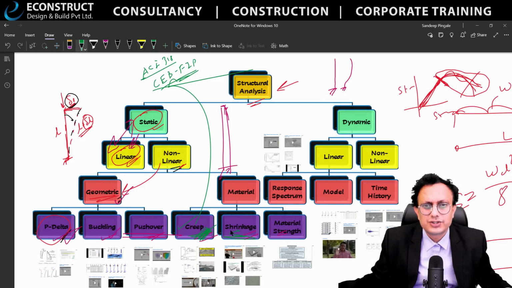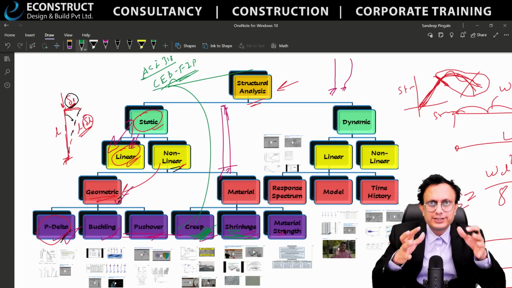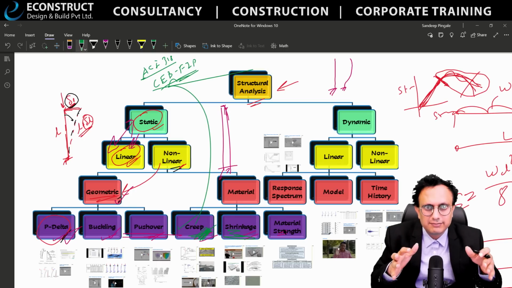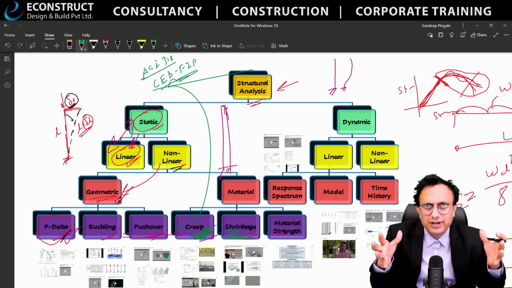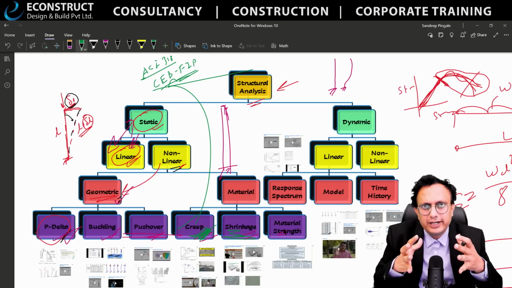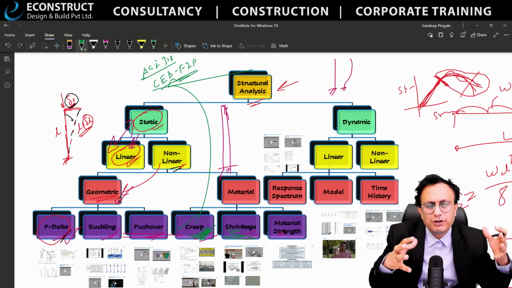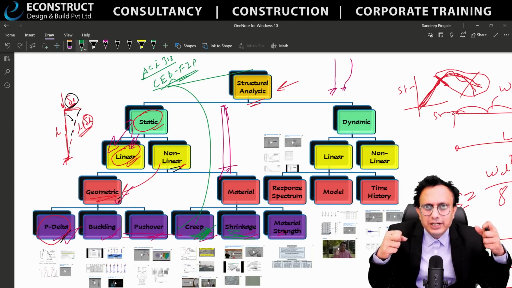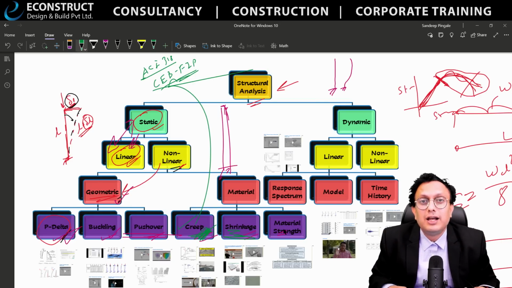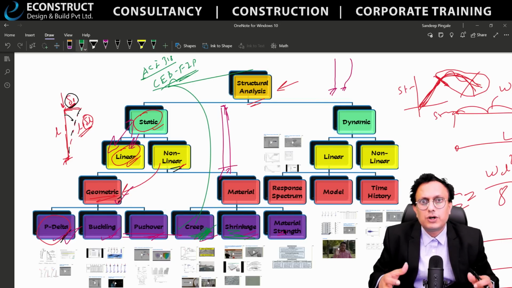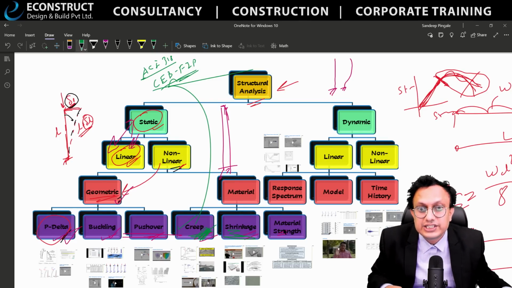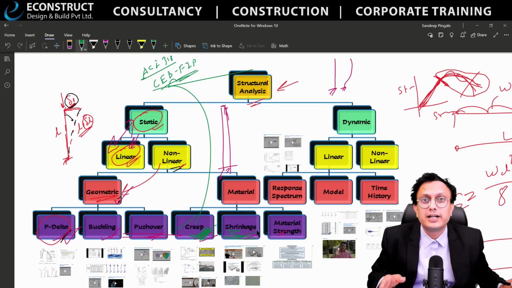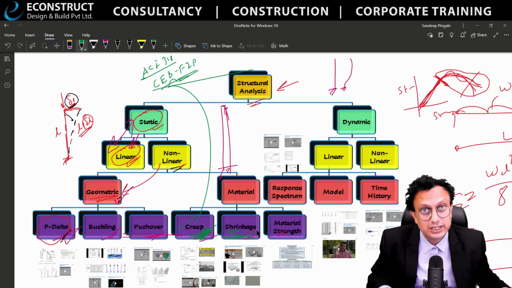What about the shrinkage? Is it needed? Whenever you're pouring the concrete, it is in a semi-solid or semi-liquid kind of form, right? The heat of hydration will come, it will consolidate, and more heat of hydration will come and it will start binding. There will be an initial setting time. If it is not creating the conducive condition, it will create a crack, which is called a shrinkage crack. An immediate concentrated crack in the concrete is due to shrinkage, right?